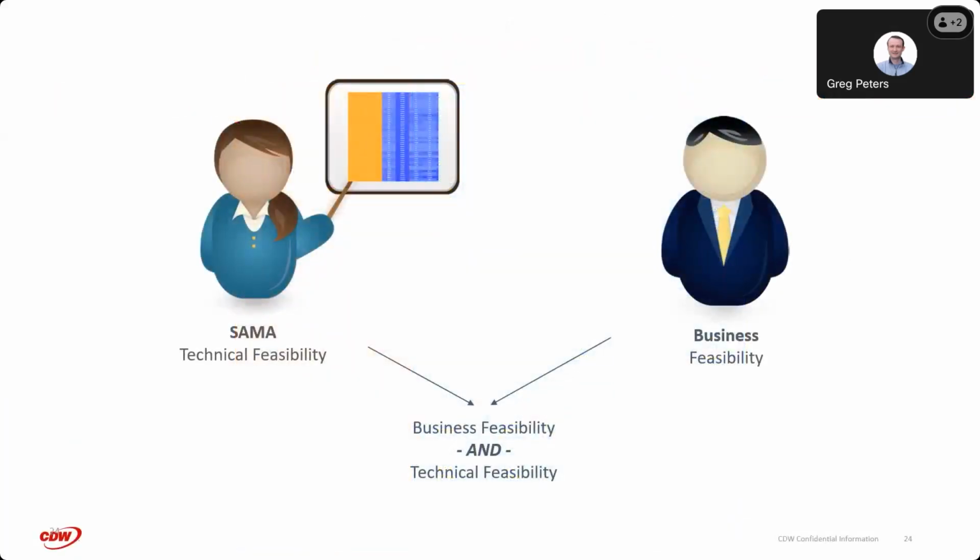So now that you've got all the data, and SAMA, by the way, is not just heat mapping. It does a lot of things. We can certainly provide more detail later on, but obviously there's a lot here to consume. We're saying that we show what's technically feasible, right? What is technically possible based on the portfolio sizes we're dealing with. And because of that, your business or agency is going to have to look and say, you know what, we have a priority. These 10 applications are really important to our business. We want to modernize these. What does SAMA say about whether it's technically feasible or not? And those two come together, and guess what? A roadmap is born from that.